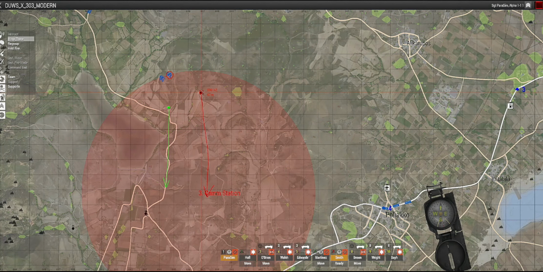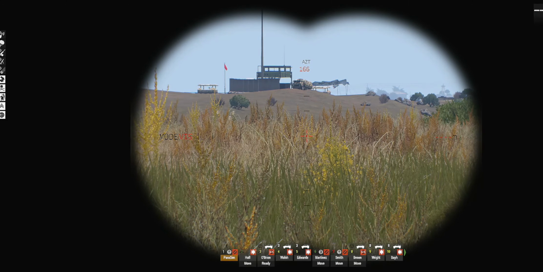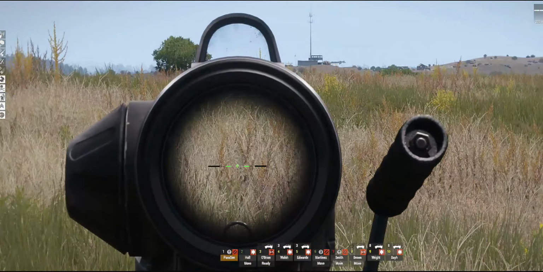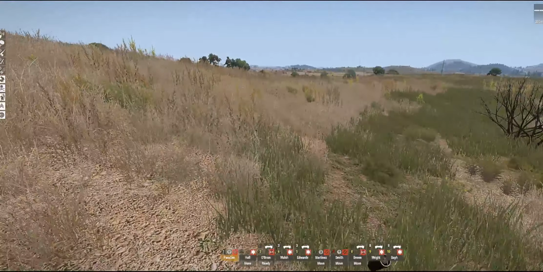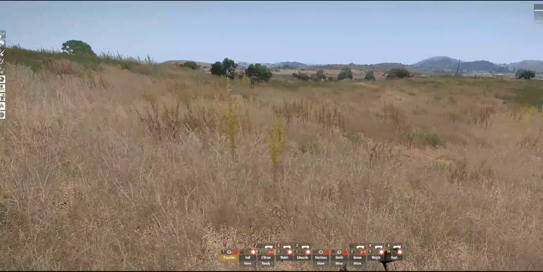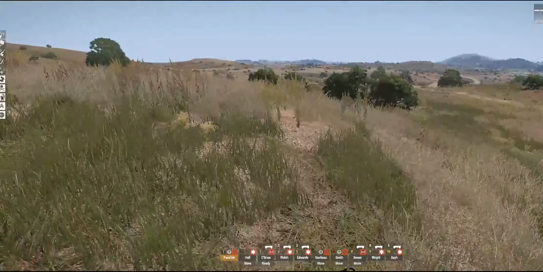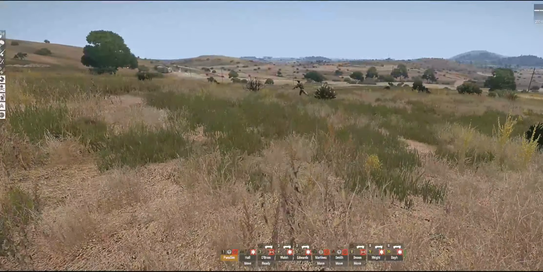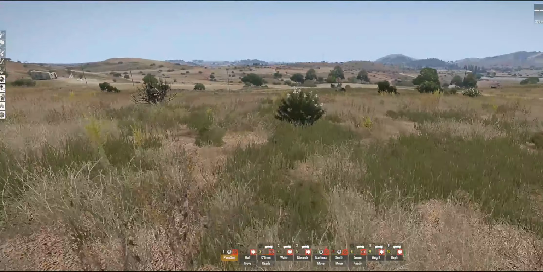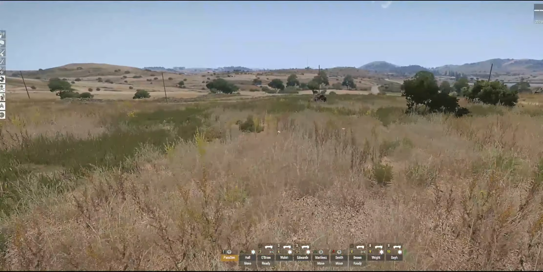Team red will move this side. 7, move to grid 0, 9, 6, 1, 4, 2. Waiting. Do this. We got no cover. Standing by. Area clear.